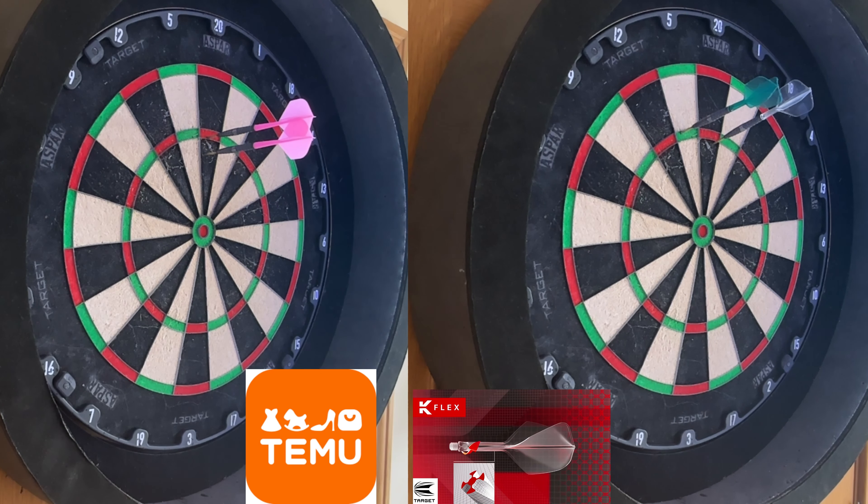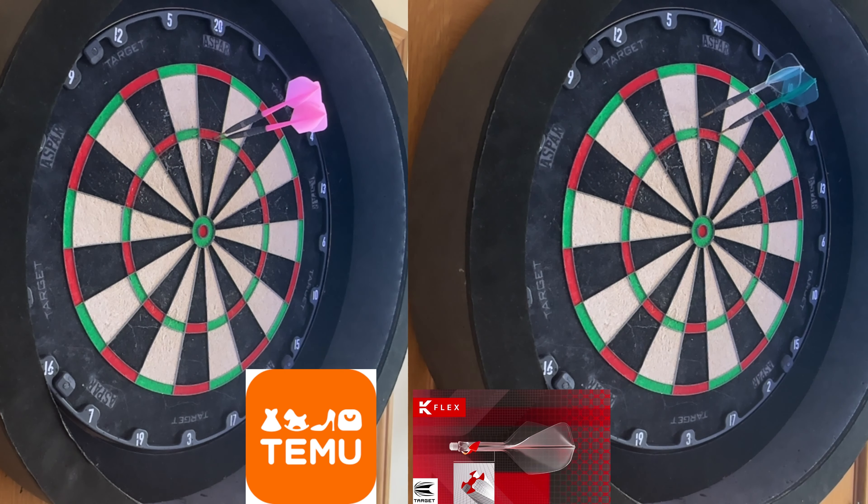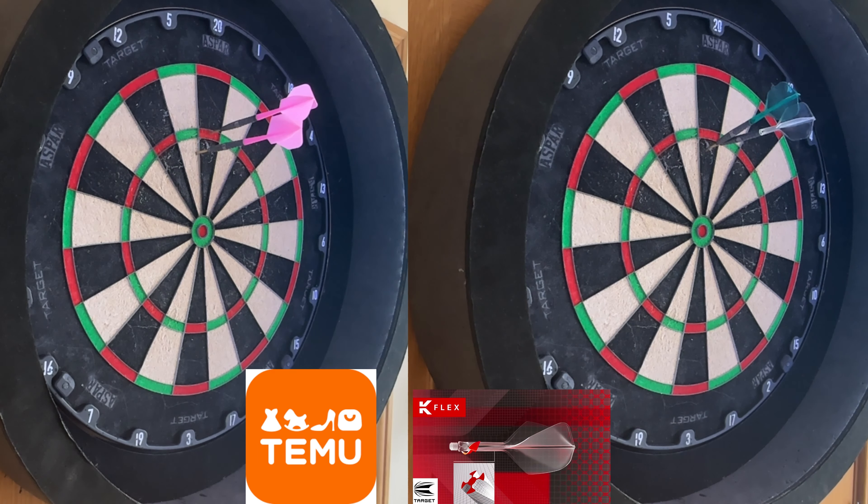Quick disclaimer: this looks funny because I do play worse with the K-Flex in this clip, but I'm in no way saying if you use the K-Flex you'll play worse than with these new flights. I'll leave a link to both flights below, and you can make your mind up as to which ones you purchase. I just think these are cool for the price I paid. After I did this video I looked back and thought, 'Jesus, that comes across like I'm slating the K-Flexes' — by no means. I think they're fantastic. As for a quick 30-second voiceover: I was struggling to go back to my normal darts while playing with these. The scoring — first nine darts after I put the camera on was ton 40, ton 180. So the grouping is definitely there. They land a little bit flatter, they're a little bit heavier, but for the price I paid — awesome. It might not last as long, but I love them. They're class.